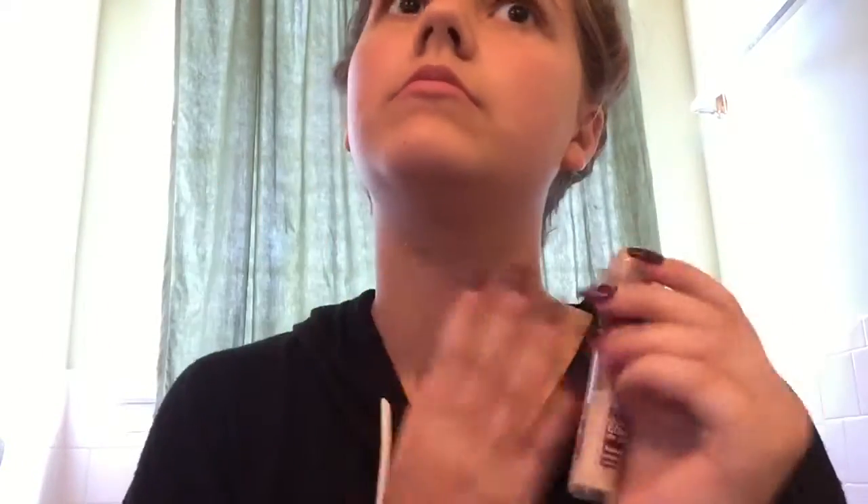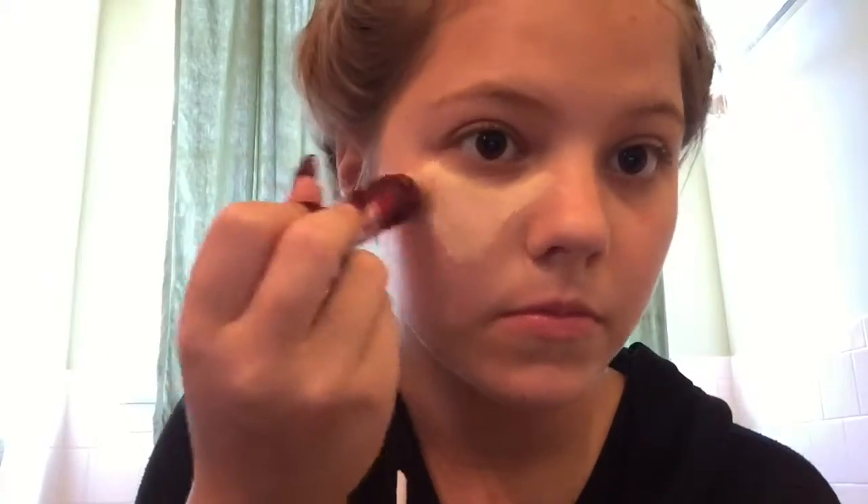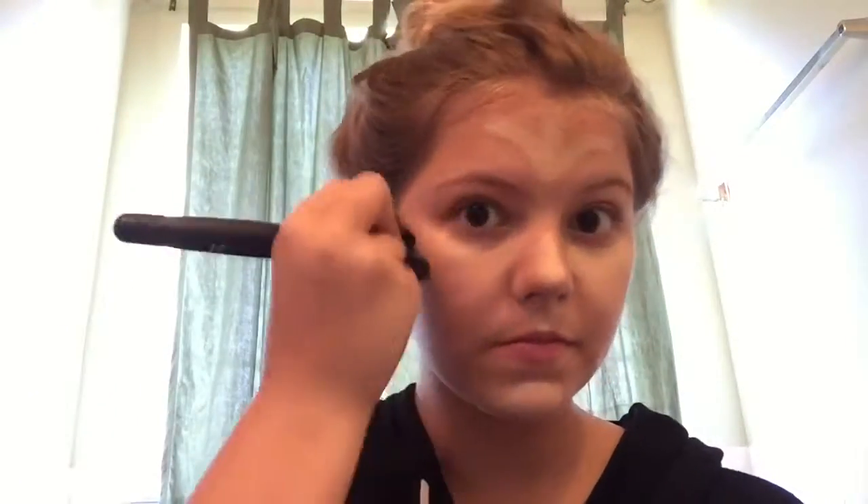Now I'm taking my favorite concealer — I love it so much. I'm going to put it under my eyes in little triangles and fill it in. This eye looks a little bit weird but whatever. I do it to the other eye too, then on my nose, a little sprout shape on my head, then underneath my nose to cover pimples, and on my chin.